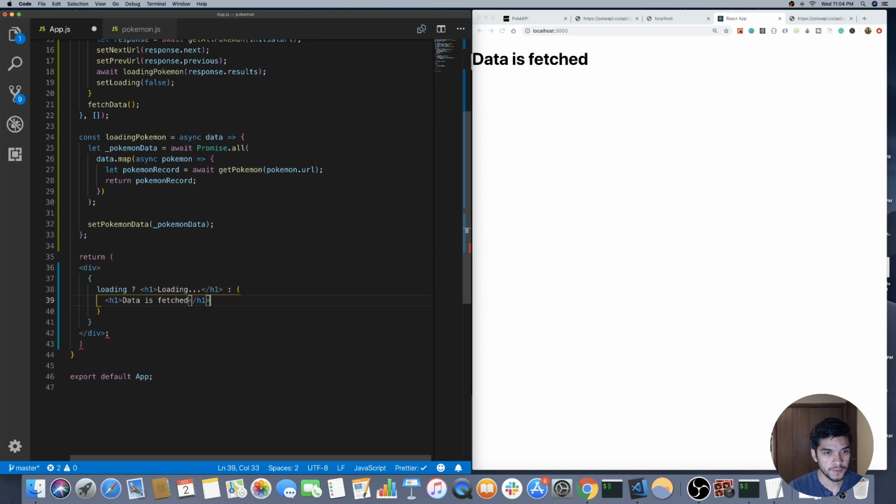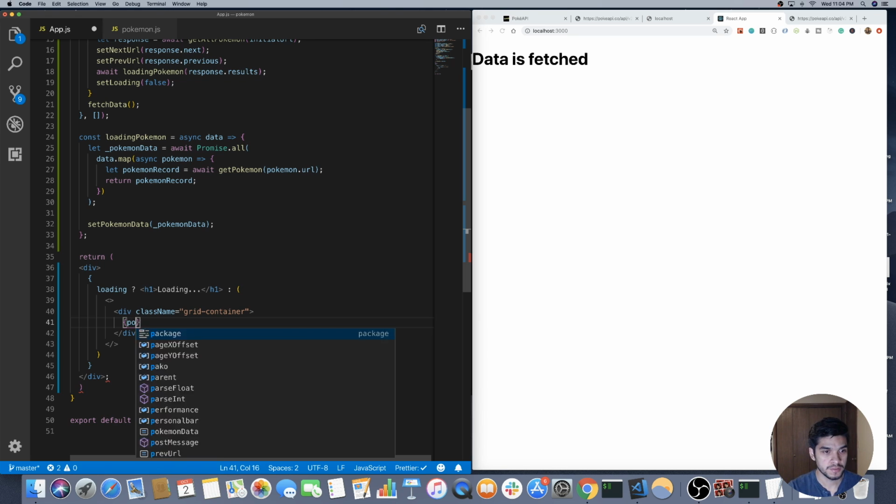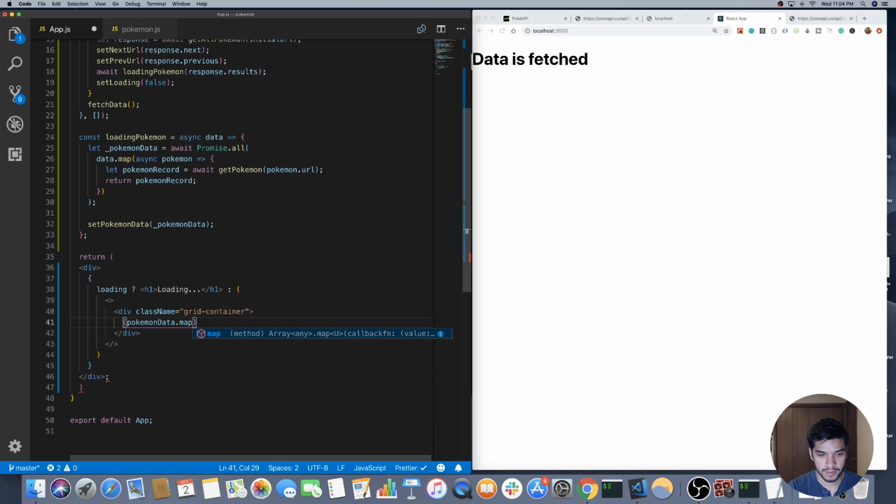So in here first, I'll go ahead and do a React fragment there. And then in here, I'm going to do a div dot grid container. And then inside here is where we will actually render out the cards. So then what we need to do is take Pokemon data and map through that.